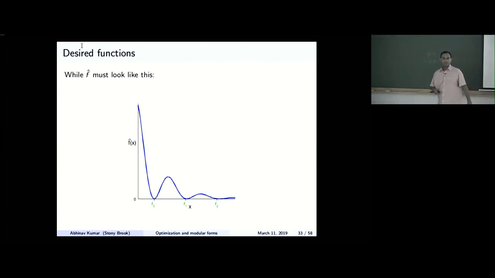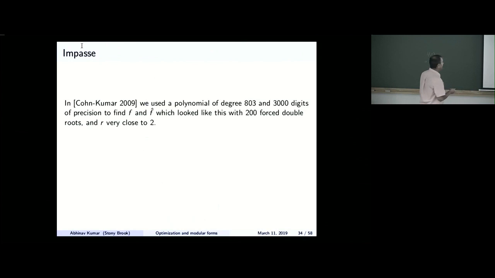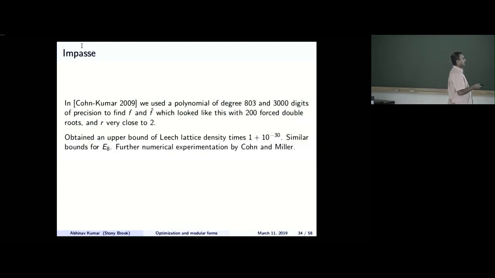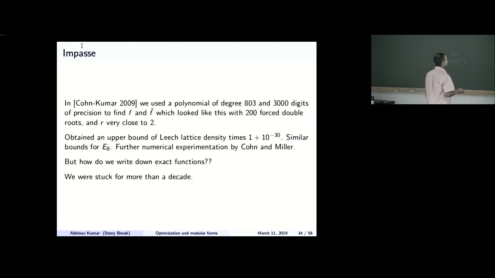So these are these magic functions which we somehow need to come up with if we want to show E8 and the Leech lattice are the densest. And in the paper where we did the lattice packing, we approximated by using some very high degree polynomial times the Gaussian to show that we could get very, very close to the Leech lattice density, up to 10 to the minus 30, and similarly you could do it for E8, but we couldn't get exactly there. On the exact function, we want to show the full thing.